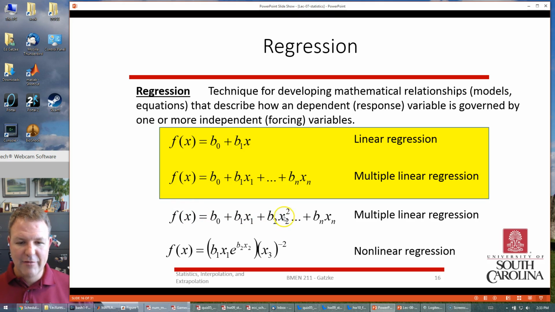In this case, one of your variables could be squared, but the coefficients are still linear. All of the unknown terms b0, b1, b2, bn are linear coefficients, even if the values they're multiplied by are nonlinear. Now, here's an example of nonlinear regression, to find b1 and b2, which have a nonlinear relationship. If you can put it in the form of a constant plus a constant times a variable plus a constant times a variable, then it's linear. Pretty much anything else is going to be nonlinear.